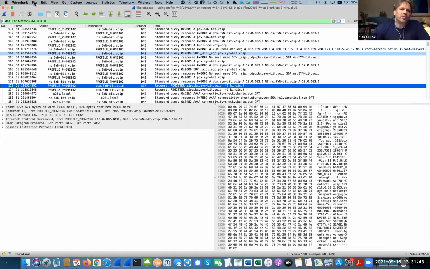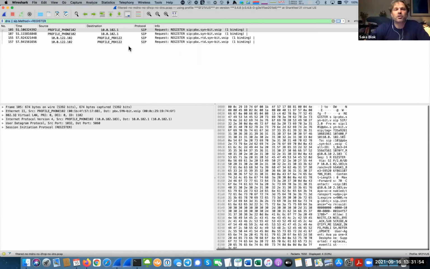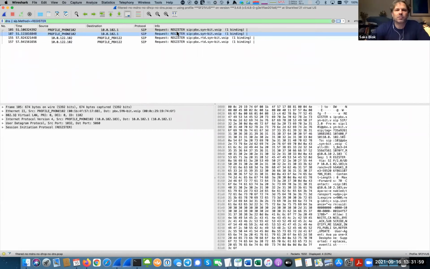But if I now open up another trace file, I made the same trace file and I removed the MDNS, I removed the DHCP, and I removed the DNS packets. So now it shouldn't resolve that. And oh, buggers. That's funny. Now it doesn't resolve it. Earlier when I did this, it kept those entries. So it is a mystery sometimes why things are cached and sometimes they're not cached. So that's what you have with the live demo. We need to work on this to make the behavior predictable in all situations.